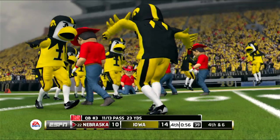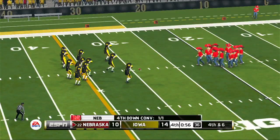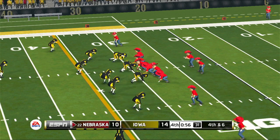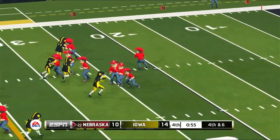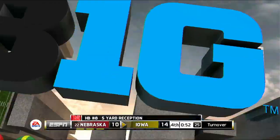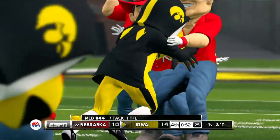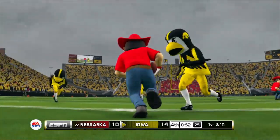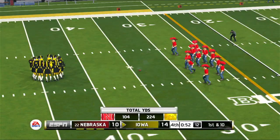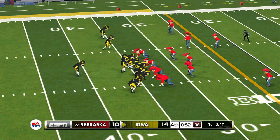Can see the elation on the defensive coordinator's side of things, and why not? His defense just came up with one of the biggest stops of the game in a vital spot in this fourth quarter. So they're going to go for it here, and if they don't convert here, then the game is over. So a big, big stop on fourth down here late in the fourth quarter. Not a lot of time left, and they've got an opportunity right now, if they score, to put the nail in the coffin in this game.